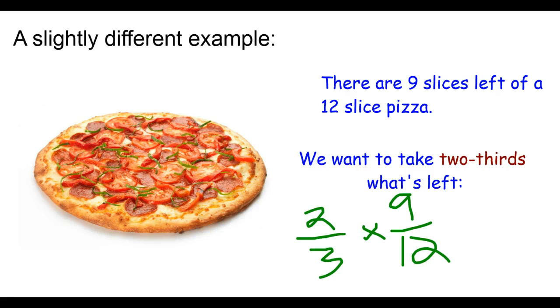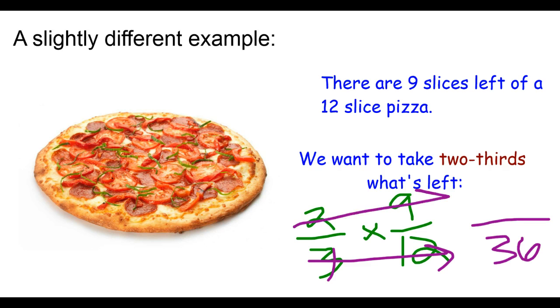So again, we want to divide this by 3, which means each of our denominators, because we're splitting it into thirds, we're creating more pieces because 9/12 is not a whole number. So 3 times 12 is 36. We can split each of those 12ths into 3s, and then we get 36. And then 2 times 9, because those are our numerators, is 18 over 36, which gives us 1/2 of the pizza remaining. And if you took 2/3 of 9, you would find there are 6 slices of the original 12.